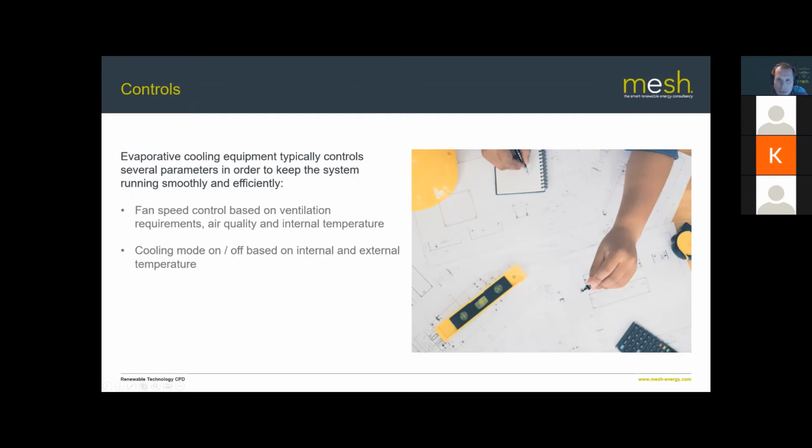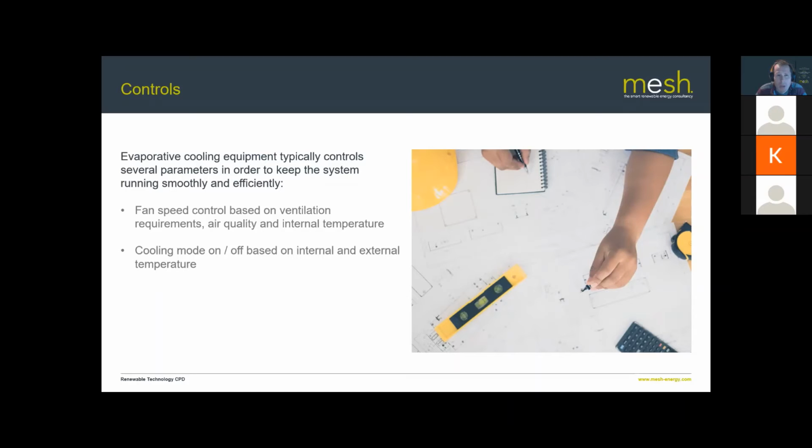I've got a question here from Patrick. Given the high air movements, is EC suitable for places such as timber mills and marble stone factories? I'm thinking from a dust particle perspective. That's a good point. Yes, you're going to get some quite high air movements, so you're not necessarily going to want to use it in dusty environments.